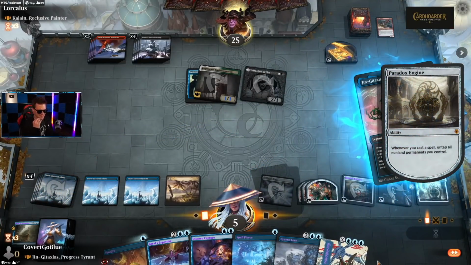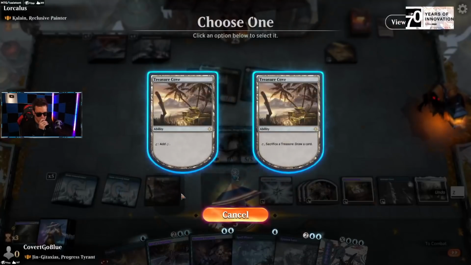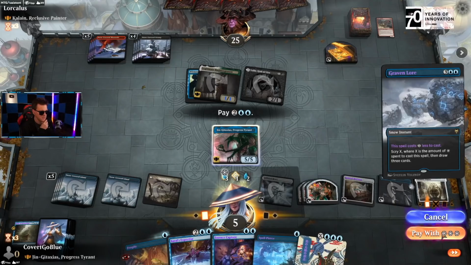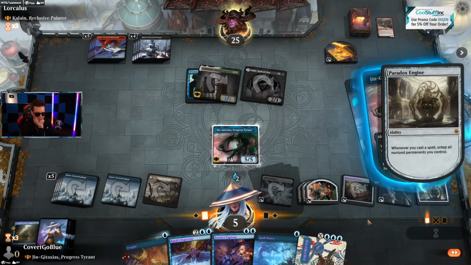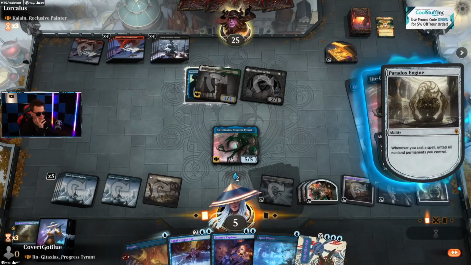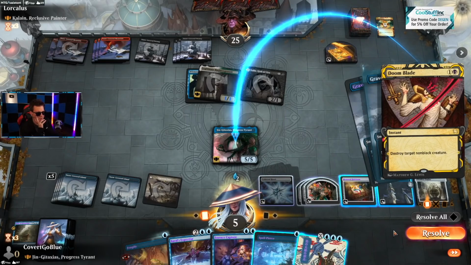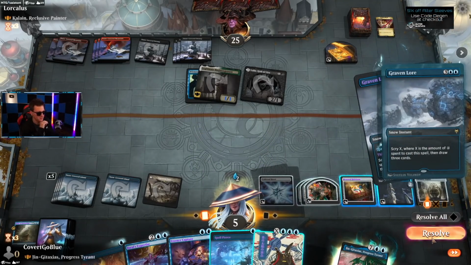Say hello to our friend. Maybe now they try to kill Jin? What do you think? Can they do it? Countered. And again. Doom Blade. No. Oh no, what shall we do? Okay, it does. To the command zone. We got our doubling.